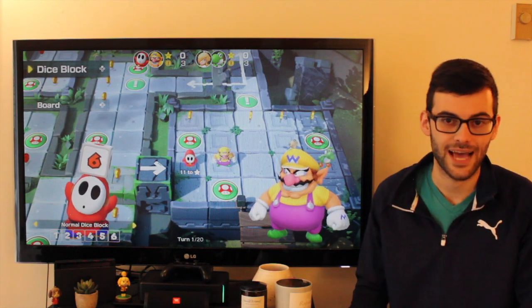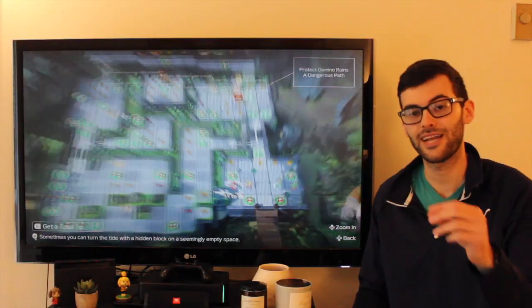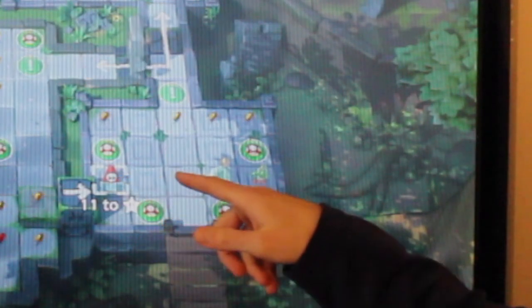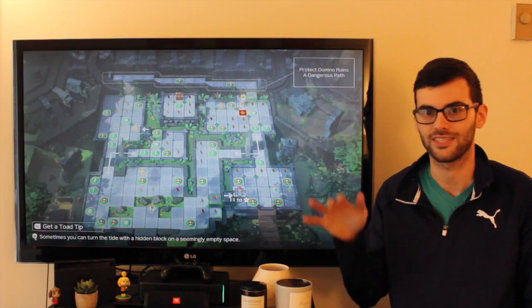So the first reason that this happens is because unlike traditional Mario Parties where you move around in a usually circular circuit type pattern, this one actually takes place on a grid. So if I rolled a 5, for example, I could choose how I want to move. I could go 1, 2, 3, 4, 5, 1, 2, 3, 4, 5. I can choose that movement because this partner mode exists on a grid.